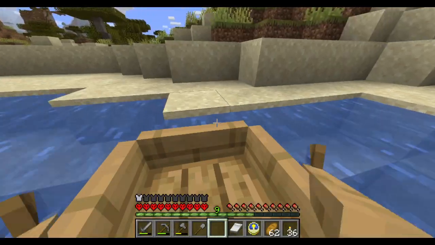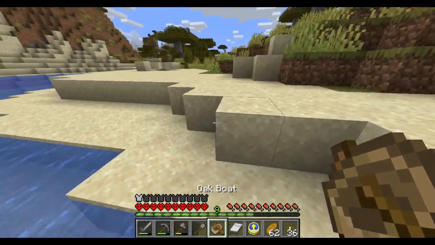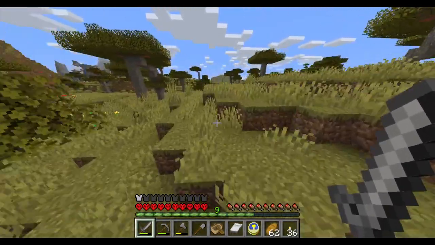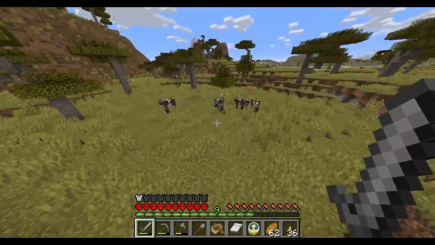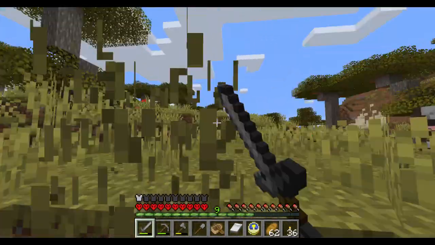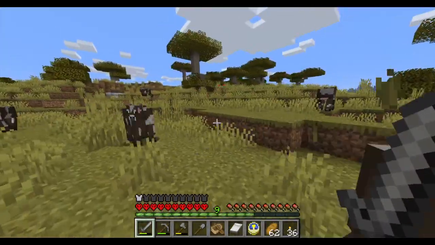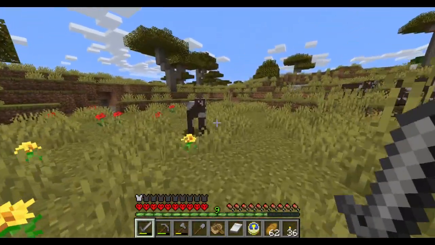All right. Ba-ba-ba. There we go. Let's rock. All right, so we got a savanna here. Damn it, cow, stop running away. I said stop. Cow, please. Thank you. I want your leather.